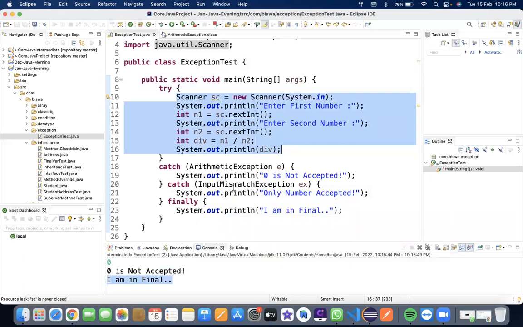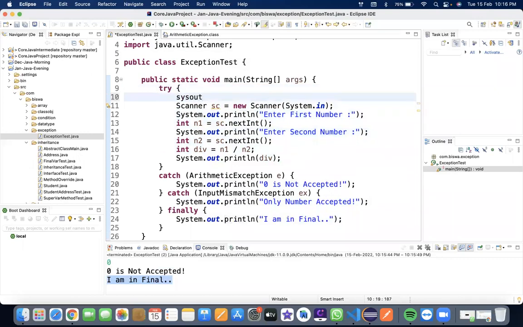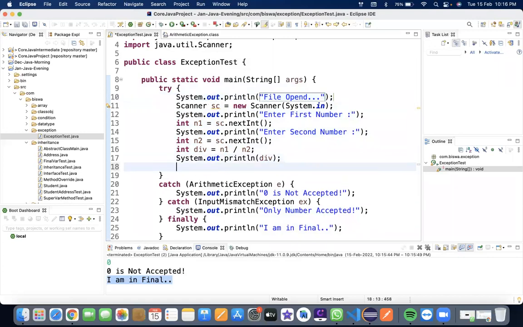Then what is the use? Now the question arises, what is the use of finally? For example, I am writing a program. I am opening a file, and I am writing some logic to open a file, and logic for closing the file.